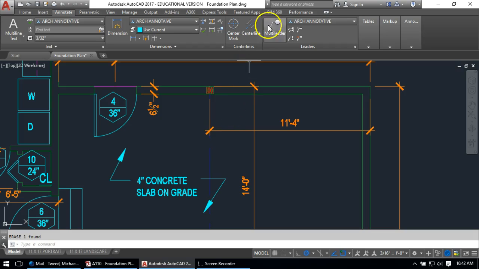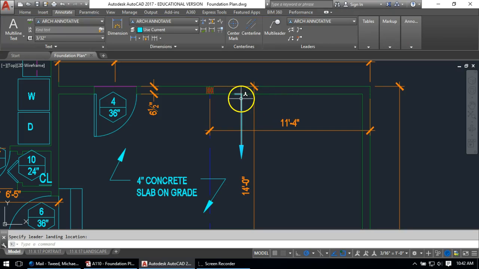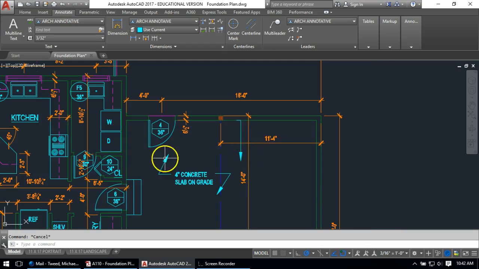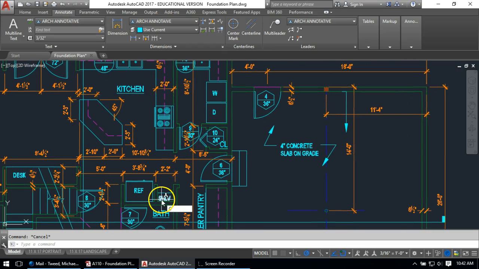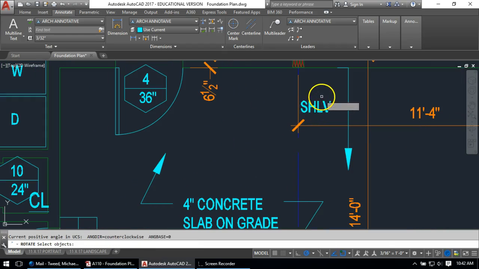I'm not going to show that way, so I'm just going to use my leader. And to do this one, I'm actually going to click down here, and I'm going to click up to where it ends. And then I'm going to click up again, which is just the addition. And I'm going to not put any text in there, so I'm just going to click off of that, and I just have this sort of little line here that you'll never see because it's on top of the wall. And then I'm just going to copy a piece of text, my regular text, not a room name, move it up and rotate it into place.